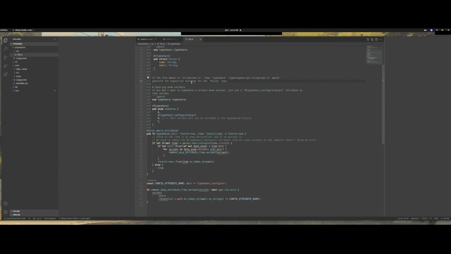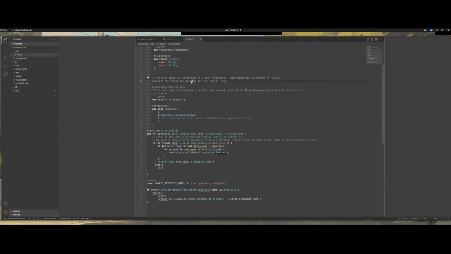Some of the nice things: we get really great performance because we are able to parse files in parallel, use Rayon, and we have complete control over how that all works. There's some great flexibility. If we want to parse Rust files that aren't actually part of the build process, we can do that. It also makes stuff like the REPL possible. This might not be as easy to extract out into a library that could be used in a REPL if we had this working as a proc macro.